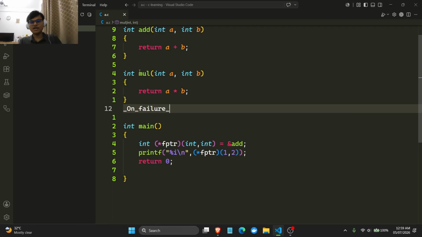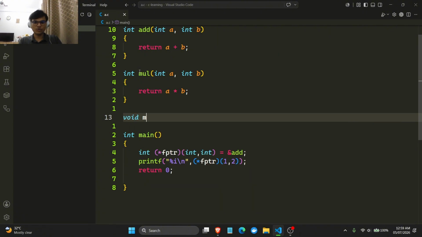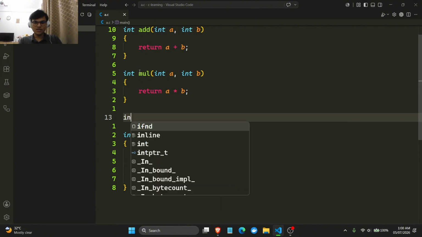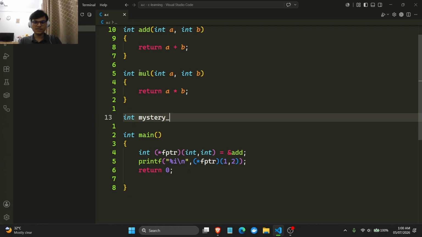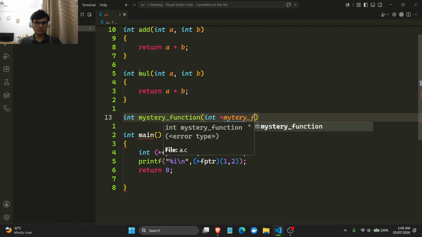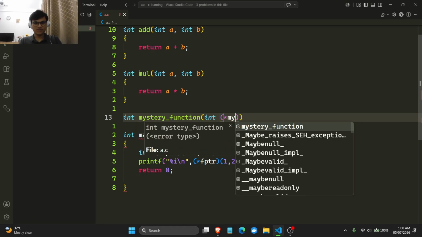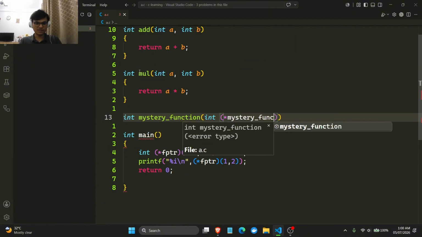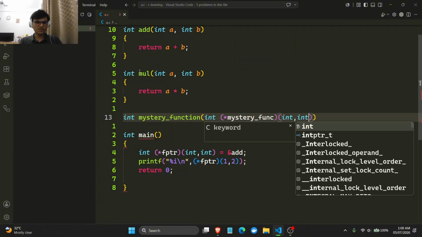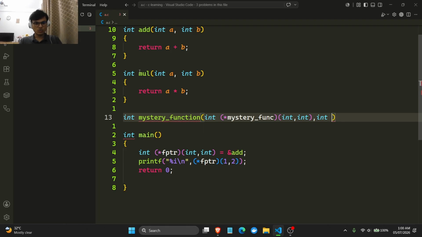So we could have a void function called mystery function, which takes in a mystery func which takes two arguments, and we then take two arguments of our own.